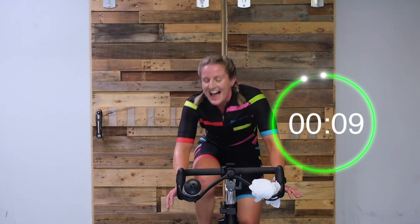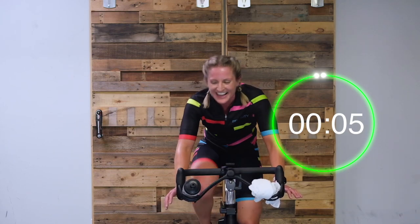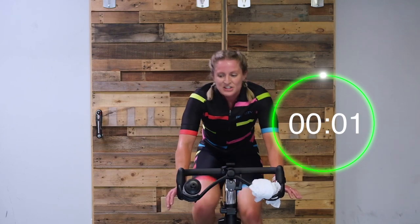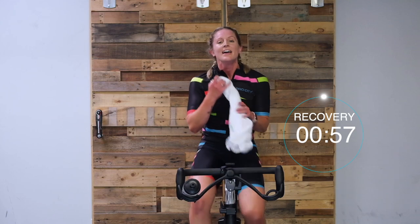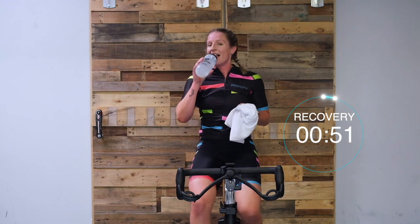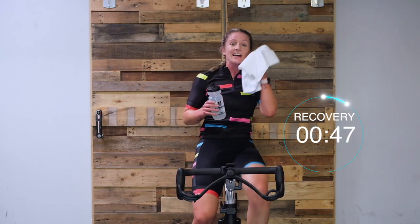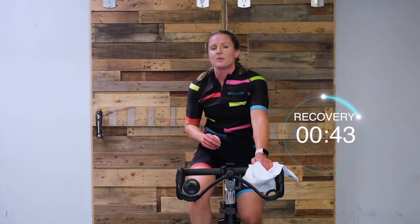10. Almost there. 5, 4, 3, 2, recover. Slow it down. Catch your breath. Good job. Drink some water. And a reminder to myself as well. Here we go. Keep those legs moving. Catch your breath. Heart rate comes down a bit.